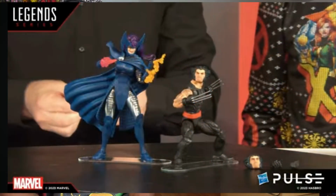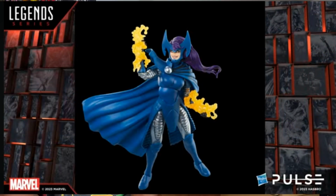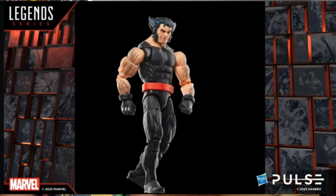Then they also have the first appearance of Psylocke. I actually had that X-Men comic where she looks different. She's not Ninja Psylocke. Her body, spirit has been transformed into the Asian lady. And then it comes with the Ninja Logan, basically from the earlier Wolverine comic books. So that one's pretty decent. That's a hit and miss one for me too, but I do like that concept of Psylocke.